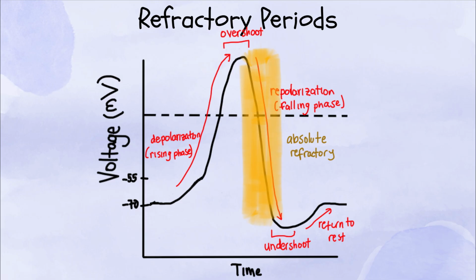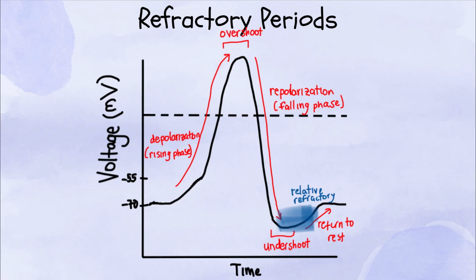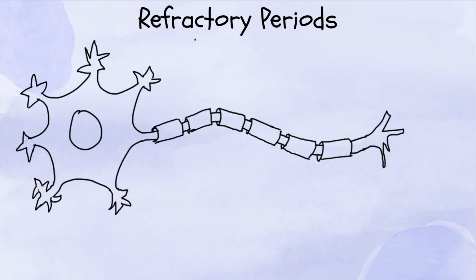After the absolute refractory period, there's also a relative refractory period, where it takes more work to get to threshold due to the undershoot from the opening of the voltage-gated potassium channels. It's not impossible to cause another action potential, but it does take more work than if the neuron was at rest. The combination of absolute and relative refractory periods allow for an action potential to propagate forward in the neuron. An action potential generally starts at the axon initial segment and then moves towards the terminal. Since the previous segment is in a refractory period while the next segment is at rest, the action potential will propagate towards the terminal instead of fizzling out or moving backwards.